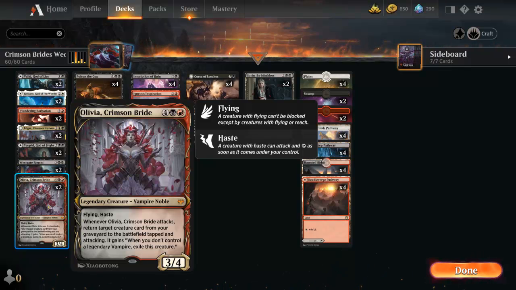But there are other options for other situations. So it's better to have and not need than to need and not have, right? And that's the end of the video.